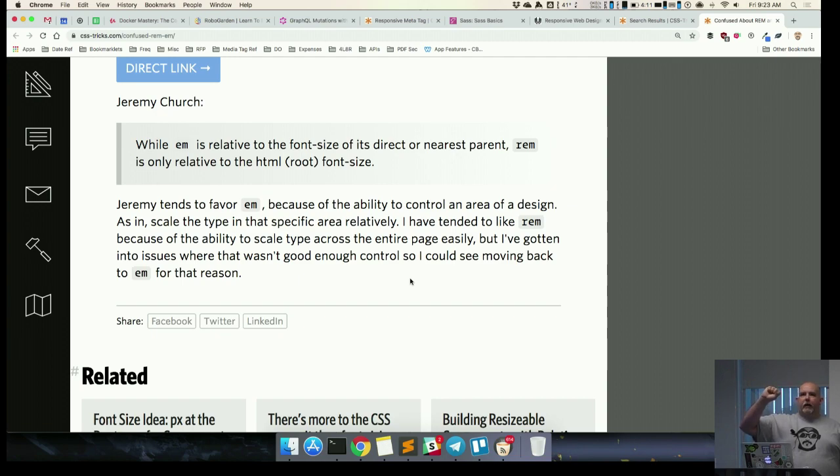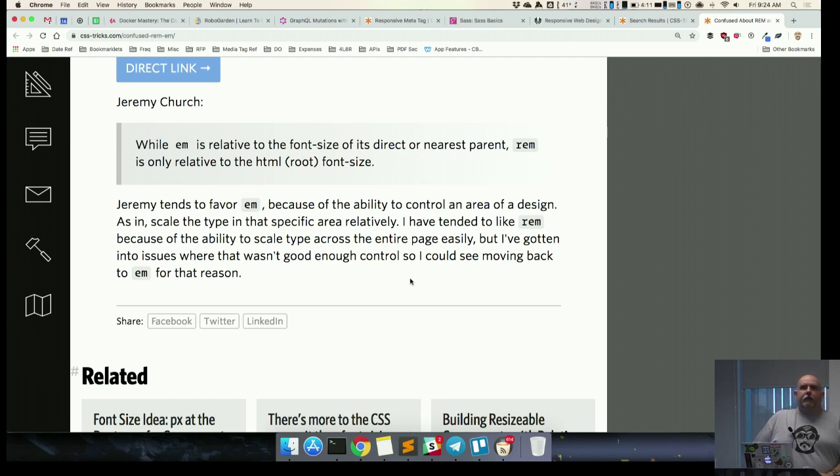Typically that's done with an icon font. And if you're doing it with ems inside of an H1 or an H2, that icon font gets really big. Whereas doing it with rems means it's relative to the overall size of the document and it stays nice and small. So that's a time when you might want to make a decision of one over the other.